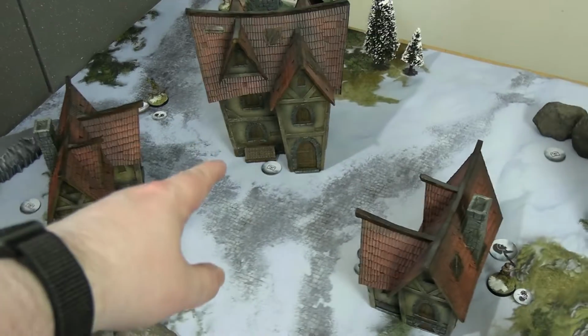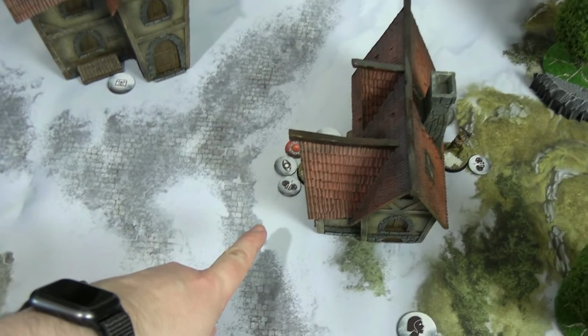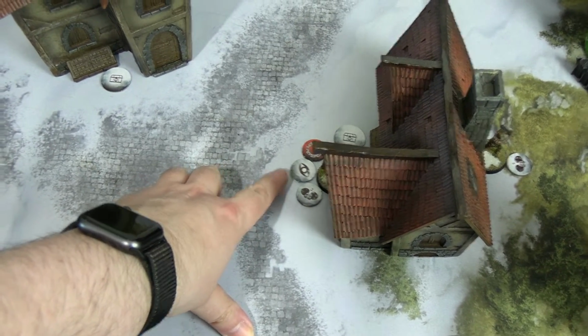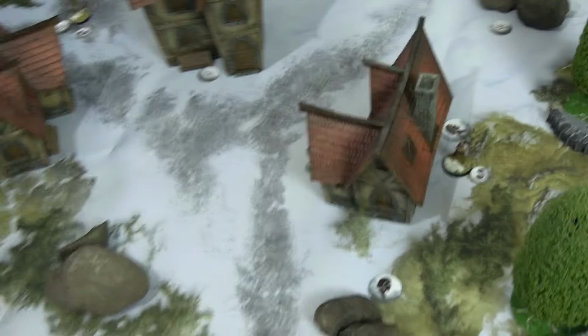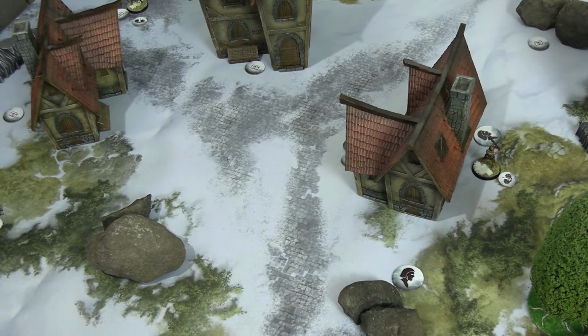Either way, the skeleton that didn't get to activate was randomly selected. He wants to move, so he moved over here where nobody can draw a line of sight to him, so he can just automatically go into hidden status. That's what the eyeball means. It means he'll get a bonus if he shoots out of hidden, and it also means I need to detect him if I want to actually be able to attack him.